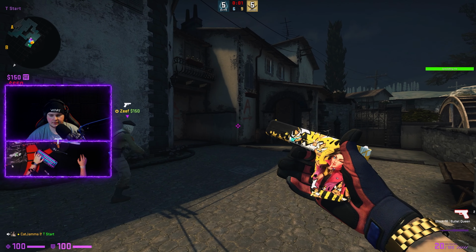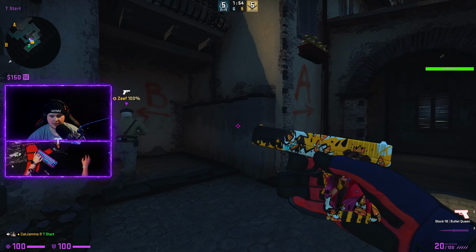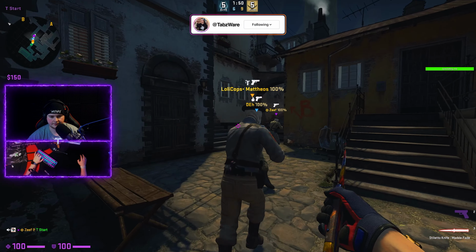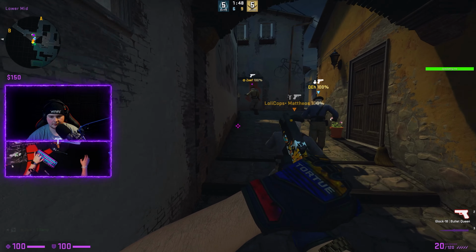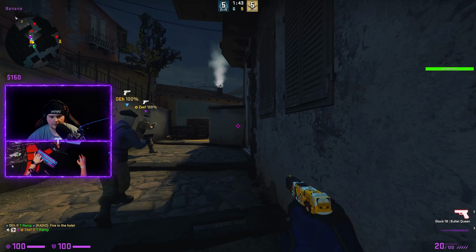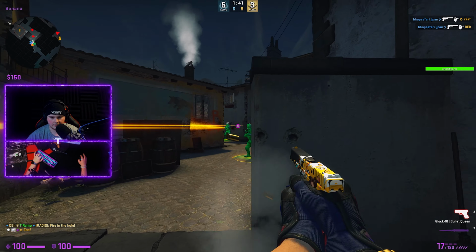Alright, I'm good, dude. This Glock 18 Bullet Queen is sick. I like the Vogue the best. Or the new Neo is pretty nice. It's like 20 bucks and I'm like, no. And there's two there too.